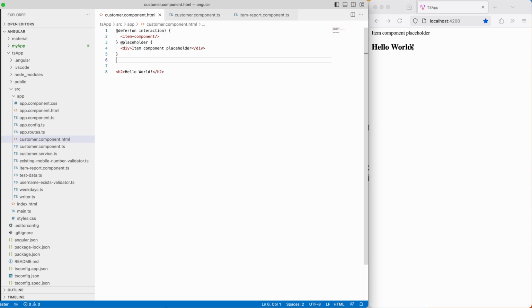Suppose I will click the item component placeholder, and once we click on it, the deferred content is loaded. Look here. One more important thing: within the placeholder we have to write content that has a root element.